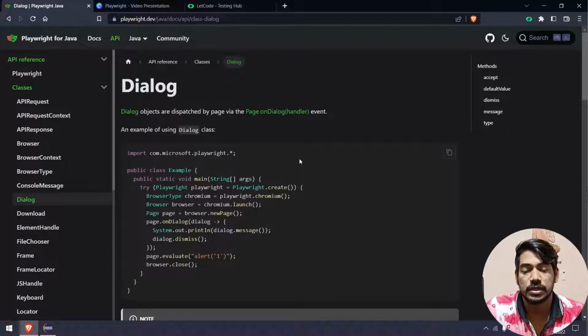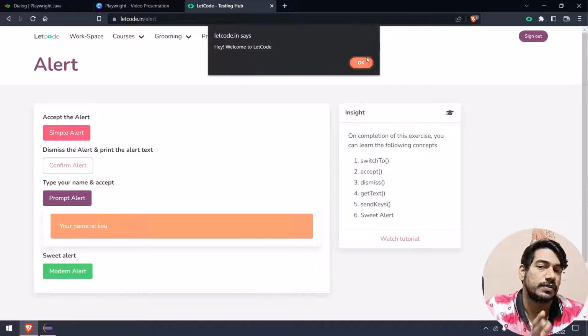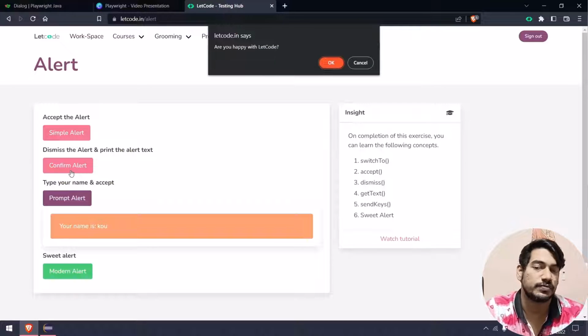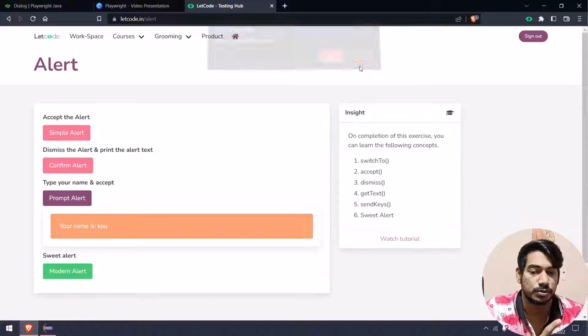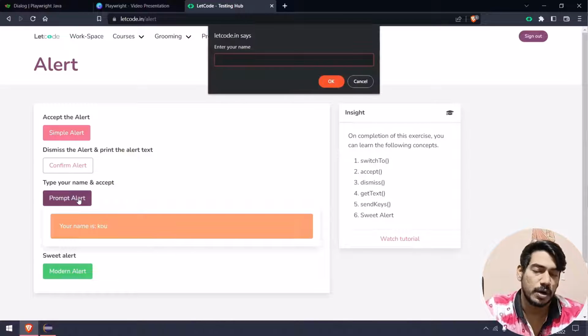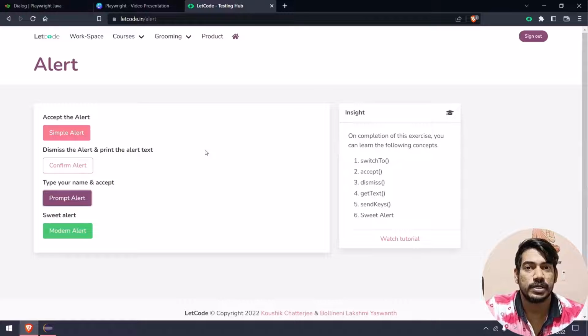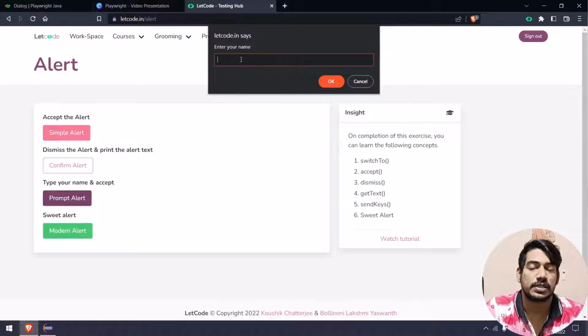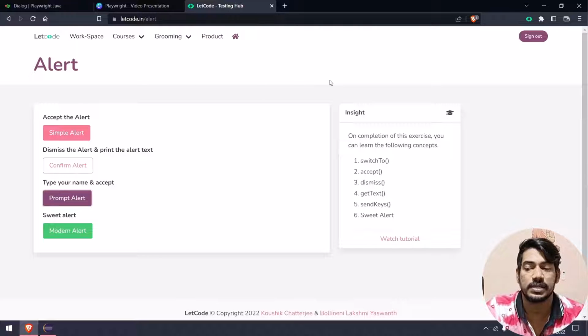But the best part of Playwright is that it can handle the dialogues automatically, so we don't have to write code, but I will tell you when we also have to write the code. For example, let's say I have this simple alert. By default it has just one button, and it will do the accept. When I have this confirm alert, it will do the cancel. If I have a prompt alert, again it will do the cancel automatically, even without writing any code. But when we have this prompt alert, of course we have to get the inputs from the user, so definitely we should handle that as well. We'll see that now.